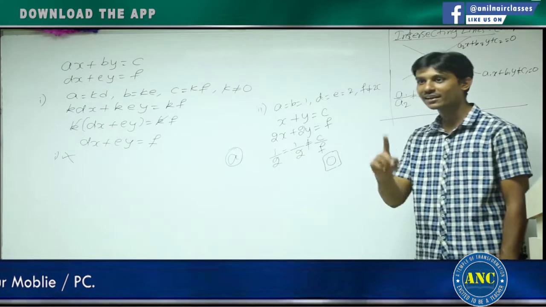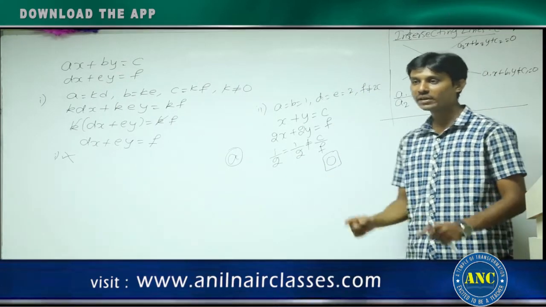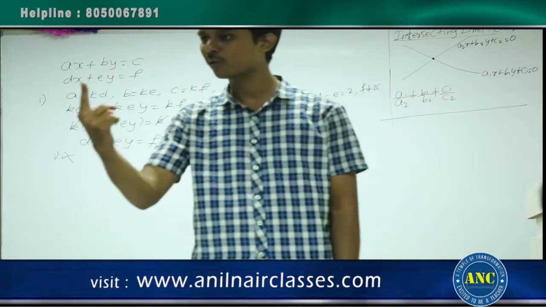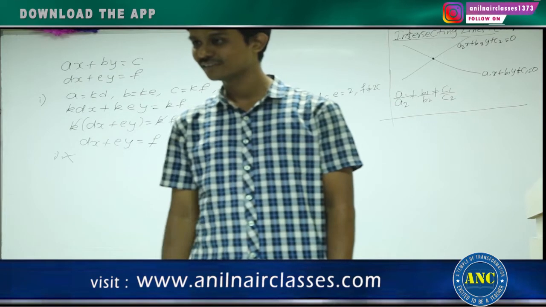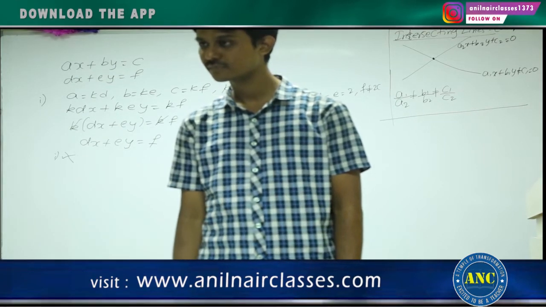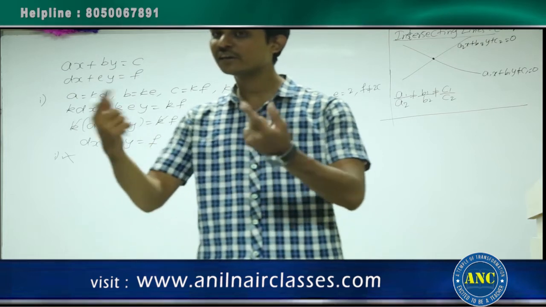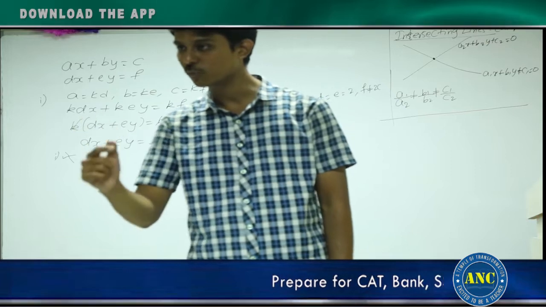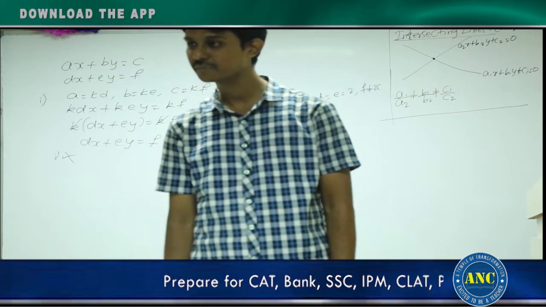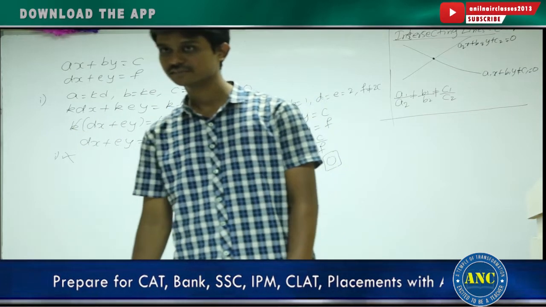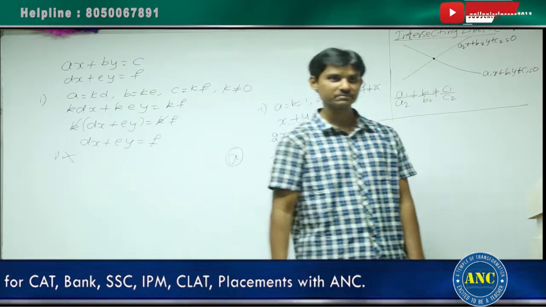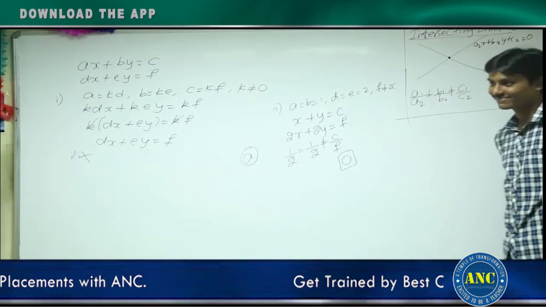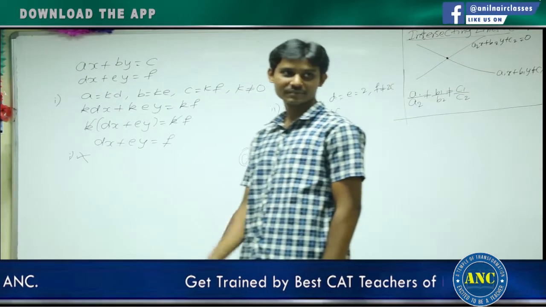Zero is nothing but one answer, right? What is the question? How many pairs of values? Zero pairs of values. You are telling only one answer. That answer is zero. Parallel lines don't have any solution. See, how many is the question? How many rupees you have is what I am asking. You will tell 0 rupees. Is that not an answer? Right? That is an answer. Clear, right? Sanjay, clear?